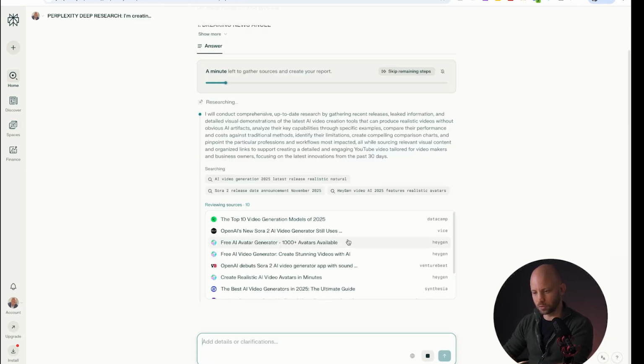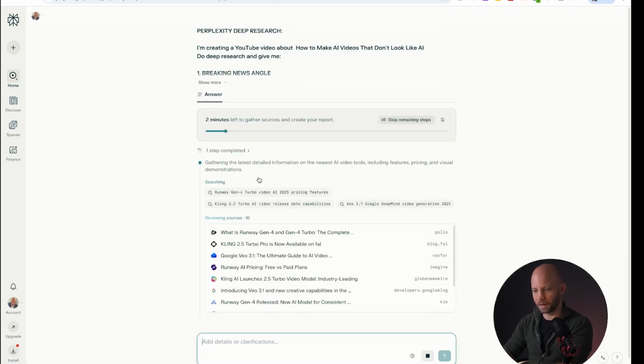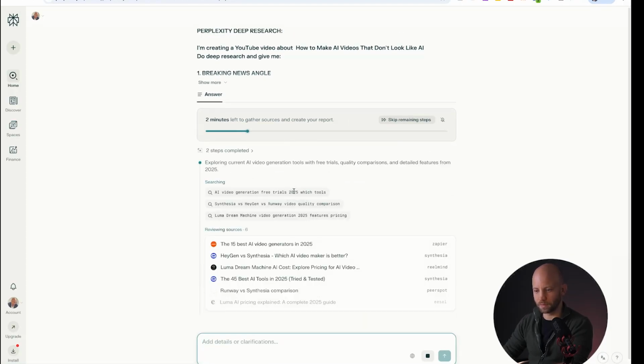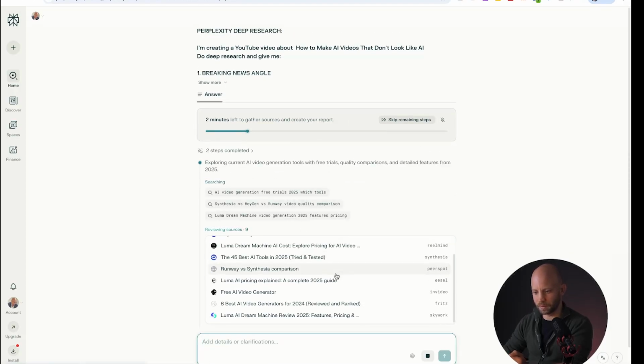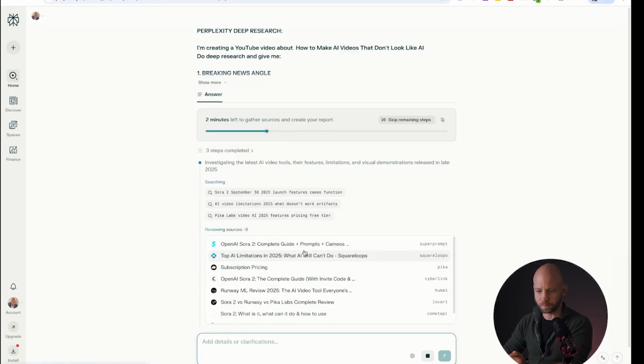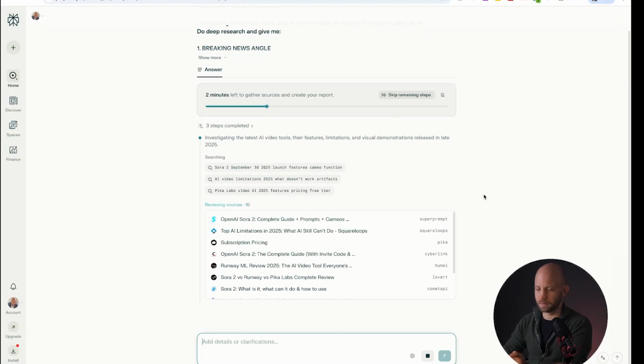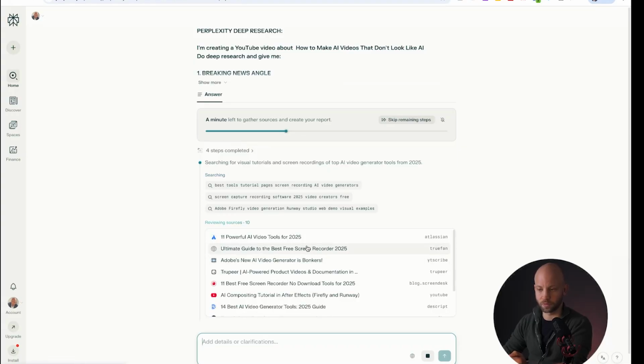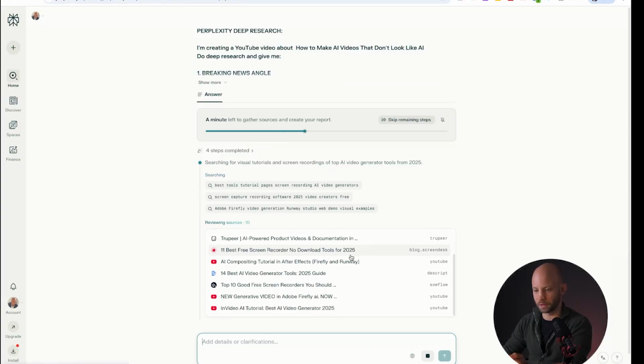minutes. I just want you to see what's happening here. Like, look at how many pages it's scrolling through. It's trying to get the very best data possible. So to do this manually, it would probably take you weeks to do such a research, and it's going to give you the result in a couple of minutes.